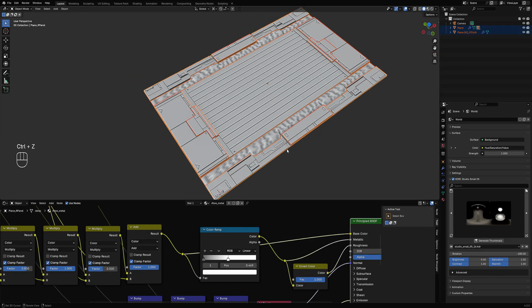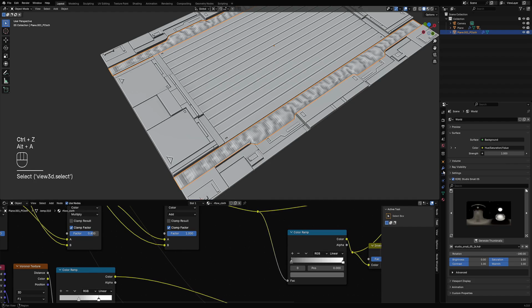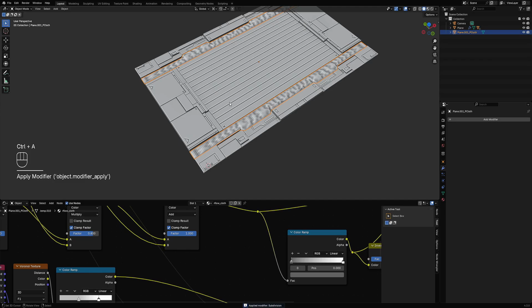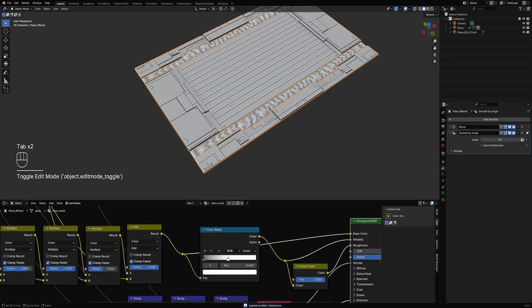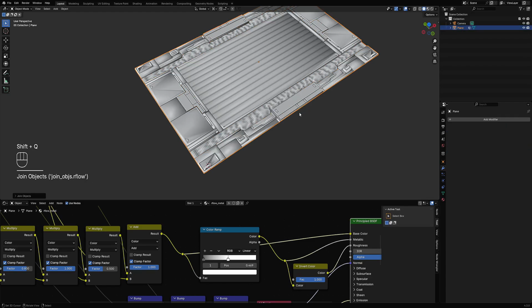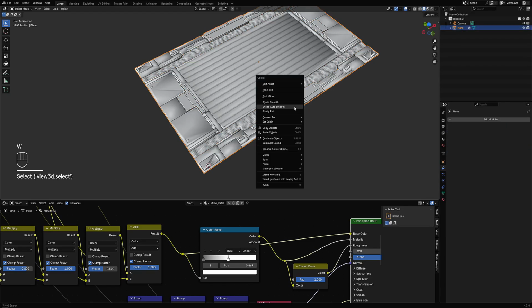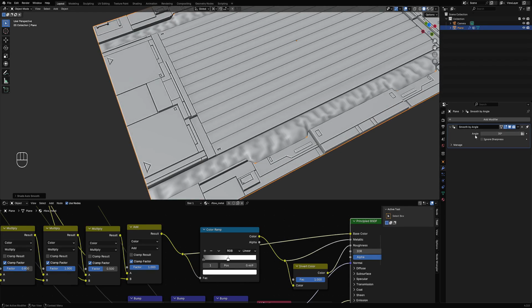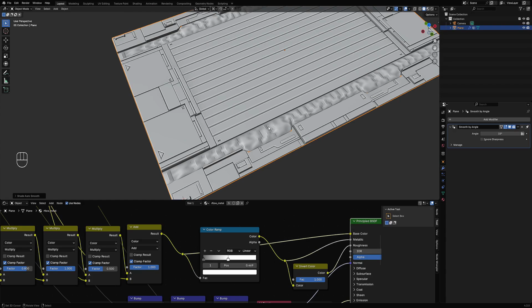What happened? Is this using subdivision? Yes, it is. So we're going to apply this and try it again. Join objects, plane, and then shade auto smooth. And let's use 15 degrees. It's gonna show up on the cloth, but no sharpness.